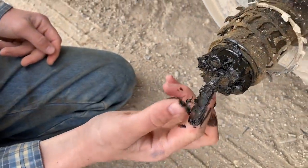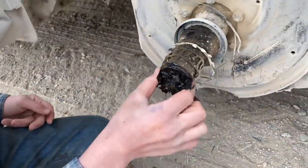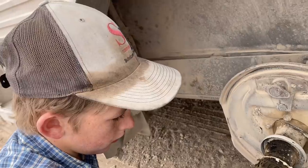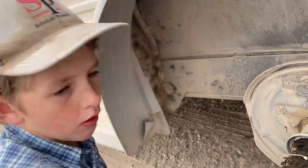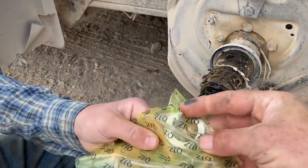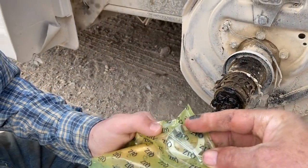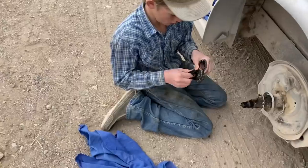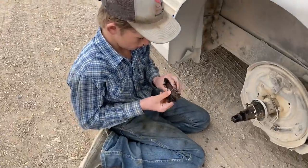Oh, it don't have a cotter pin. You know what it has? What's that? It has one of these other goofy things. Oh yeah, they sent us some. It's like that thing right there. That came off fairly easy, didn't it?